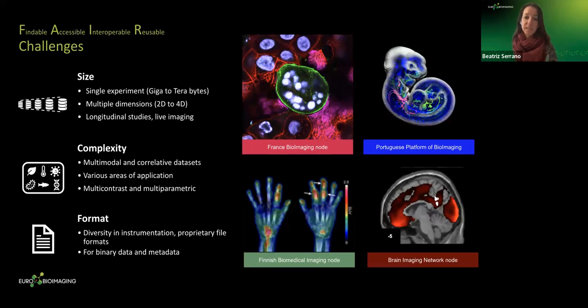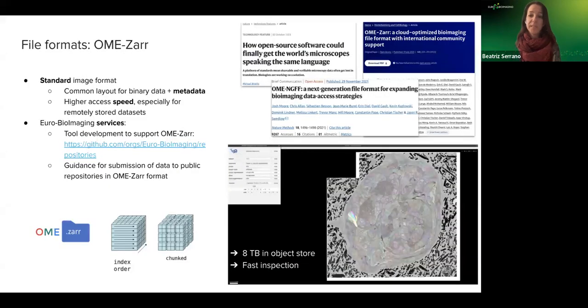And the big challenge as well is the data format. So there's no clear file formats. There are plenty of vendors that are providing their proprietary file formats for both the binary data and the metadata as well. However, there is a lot of hope now with OME-Zarr, that's a next generation file format that was released some time ago. It's becoming the standard, but I think that there are high expectations that this will solve all the problems. It might be or might not.